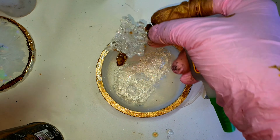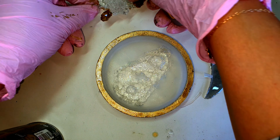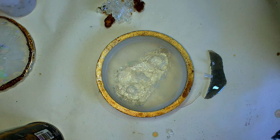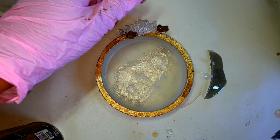And now I'm adding this crystal that I made from resin, and I usually make these when I have leftover resin. I pour them into my crystal molds that I made myself. And those of you that watch me know that I make these molds in my videos. So here I'm just placing it and arranging it as it looks lovely.